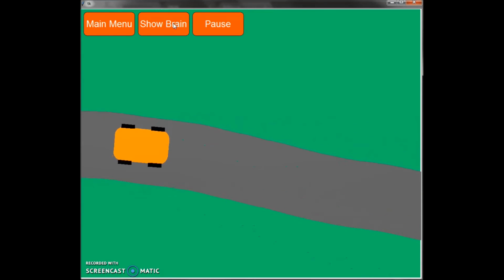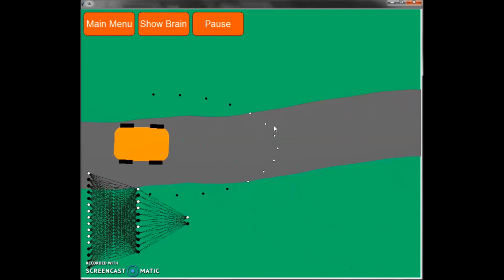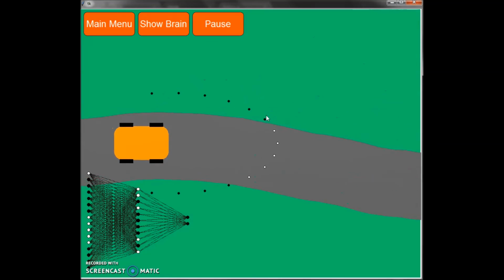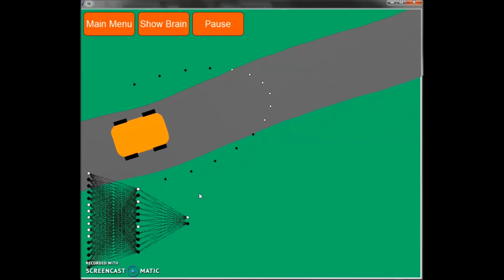So now we can see how the car is working. We can show its brain. These dots in an oval shape in front of the car are the inputs for the car. They're just a whole bunch of points that the car can see, whether they're on the path or off the path. It uses these inputs in a neural network, which we can see off to the bottom left side of the screen here.